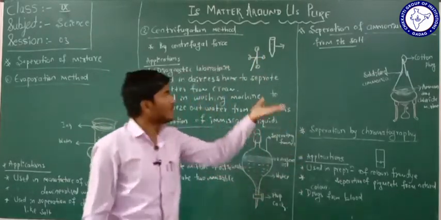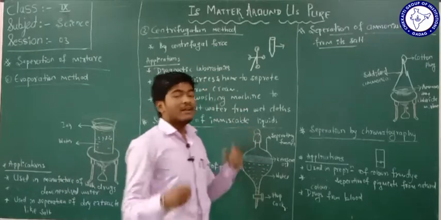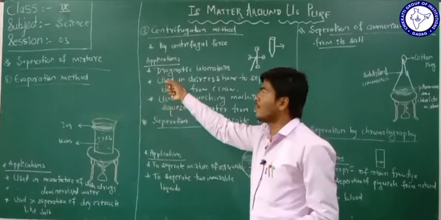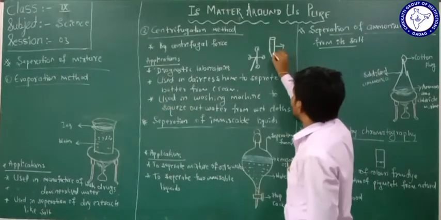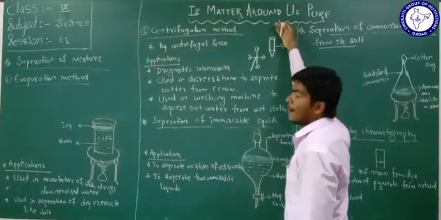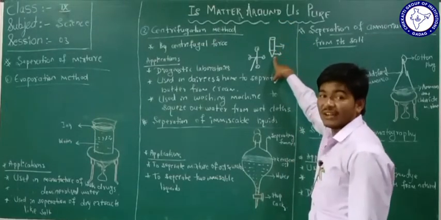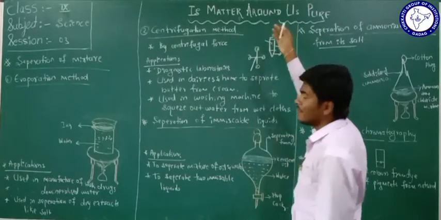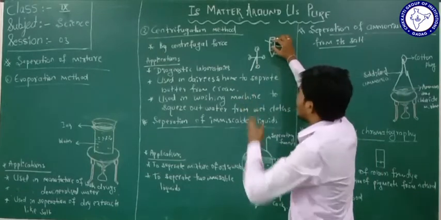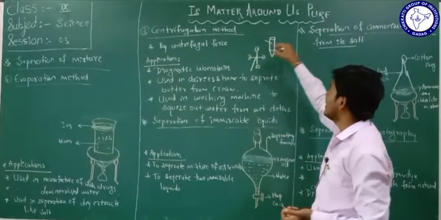When we switch off this machine, it comes to rest, and at that time, if the mixture contains 2 components, they will be separated. The solute will be present at the bottom of the centrifuge test tube, and the solvent, that is nothing but water or any solvent, will be present at the upper part of the test tube. By removing the upper part, that is the solvent, very slowly, we get the solute.